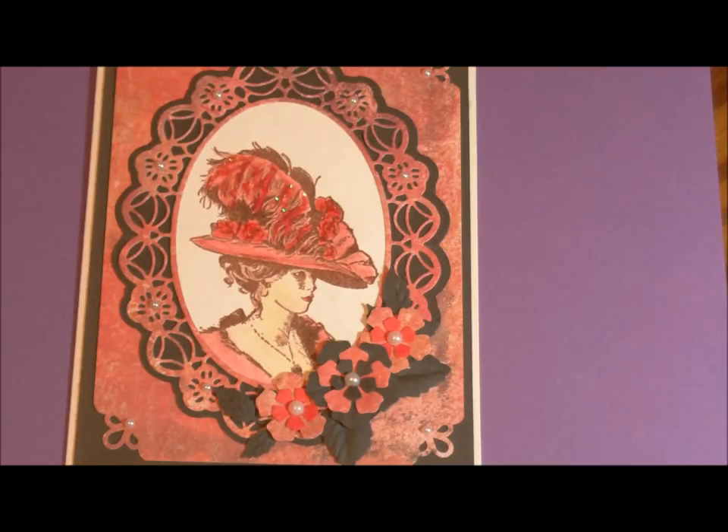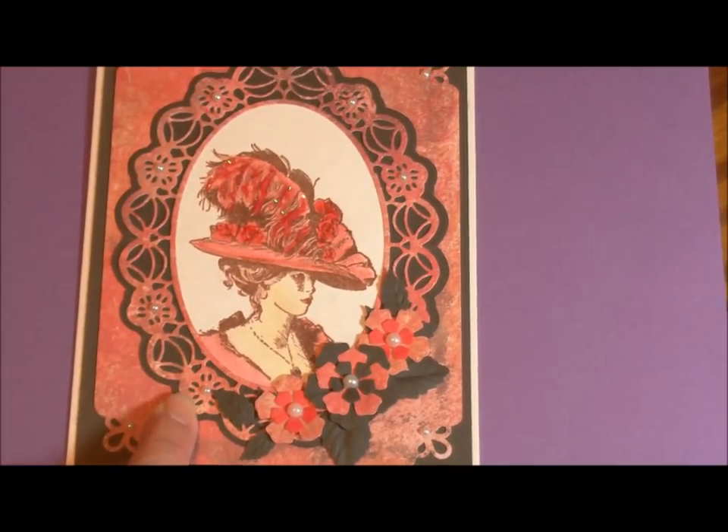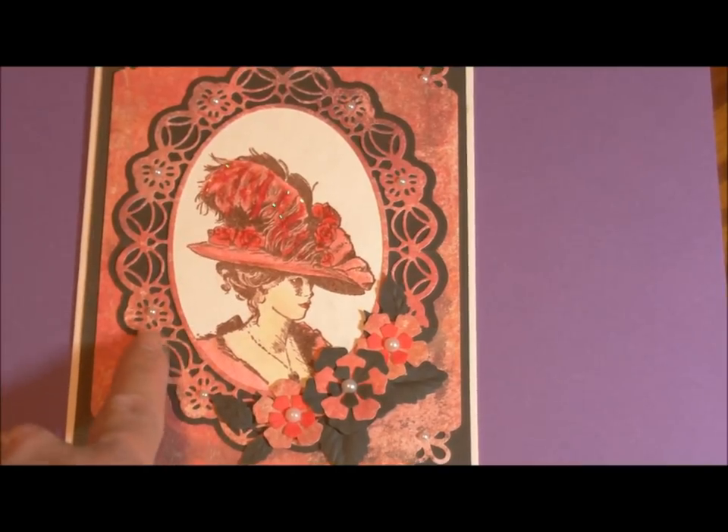That's why I love to have people either guest design for me or be on my design team, because I never do shabby chic or distressed — it's just not something I ever think to do. And yet people come up with these beautiful creations. This die is the Polynesian — it's a Cherry Lynn die, it's DL-153, which I do sell. There is a backing to it, an angel wing to it, which would probably be number DL-153A if you wanted it.